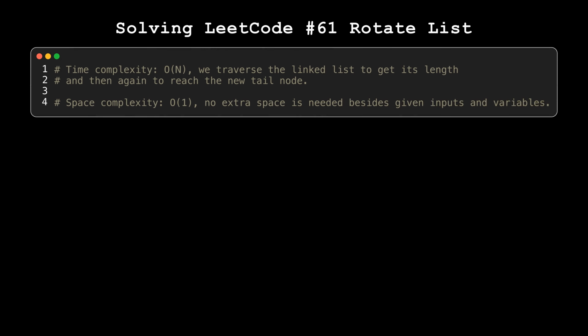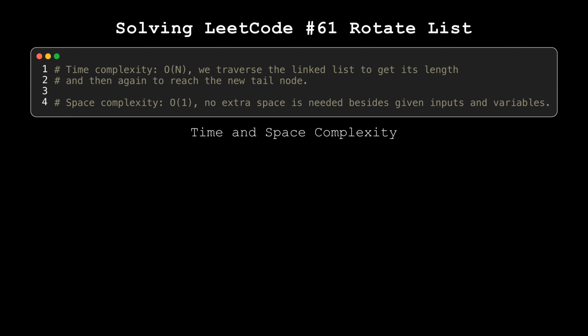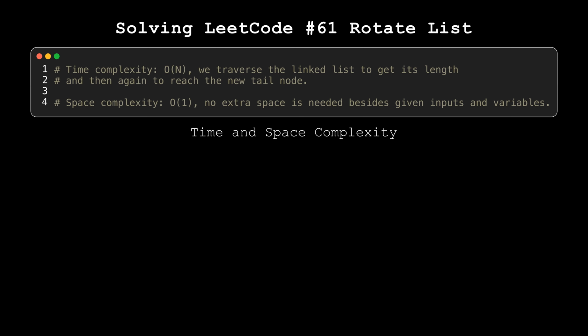Finally, let's discuss the time and space complexity. The time complexity of our solution is O(n) as we traverse the linked list twice, first to get its length and second to locate the new tail and head nodes. Here, n represents the number of nodes in the linked list. For the space complexity, our solution is O(1). The algorithm we have implemented is in place, meaning that we didn't use any extra storage or data structures to achieve the rotation. This makes our solution very efficient and optimal in terms of both time and space complexity. Hence, we have a highly efficient solution for solving LeetCode's rotate list problem, and understanding these complexities is crucial for assessing solutions.